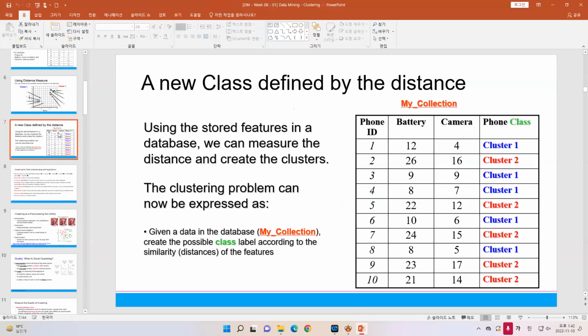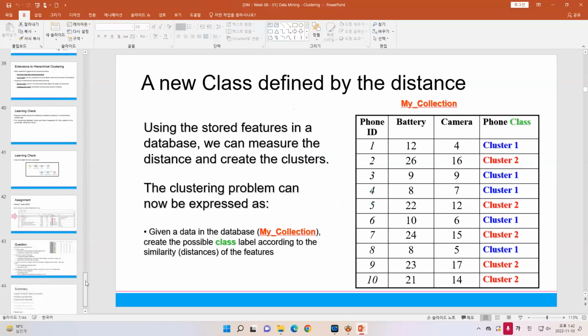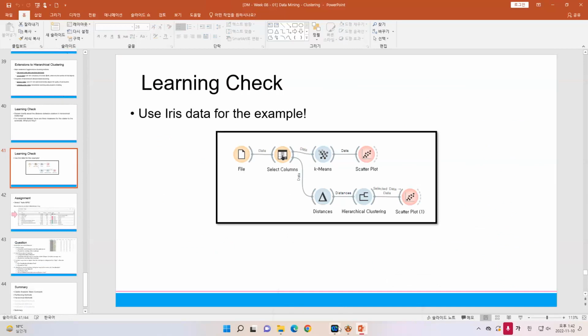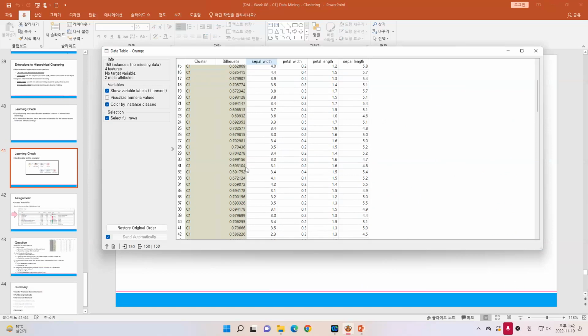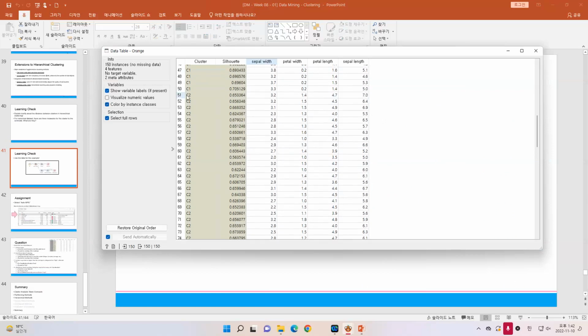If they are not similar, we will make them in a different group. So we know that row number 1 and row number 2 are similar, so we make them into one group. And if you see this one, now we have C2. Then we will make it also in the same group.